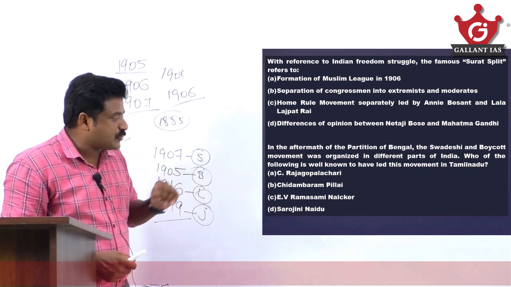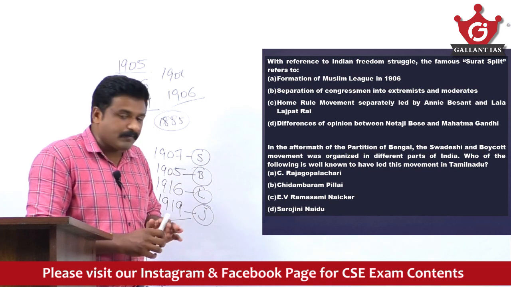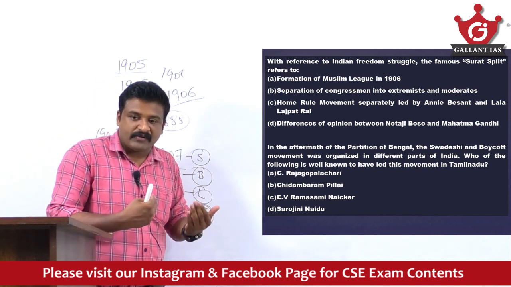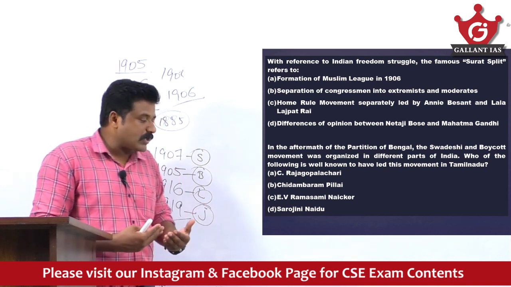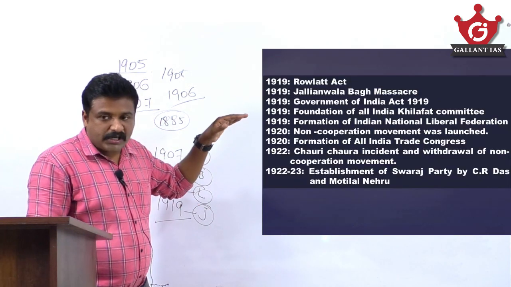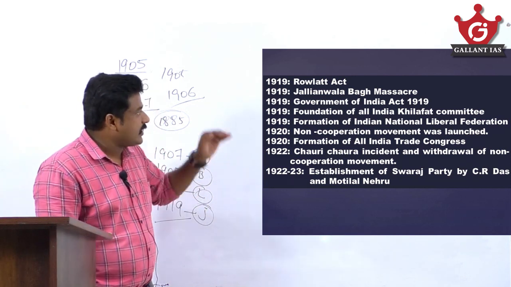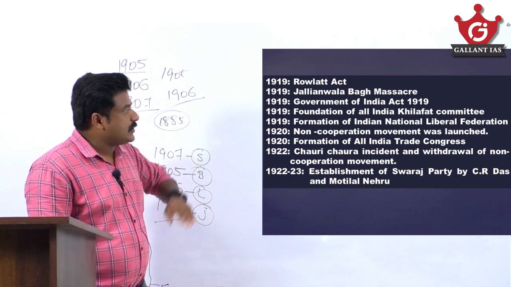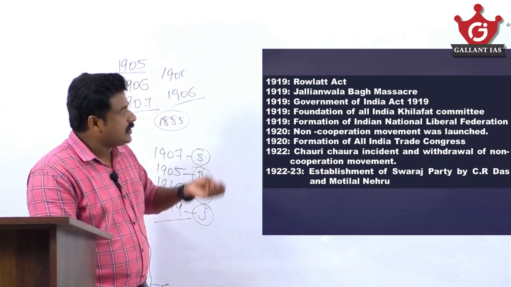During civil disobedience, Rajagopalachari. During Swadeshi or anti-Bengal partition, it was Chidambaram Pillai, the Kappalotiya Tamilan. The Swadeshi navigation, or indigenous shipping service, was started by this Chidambaram Pillai. 1919, Rowlatt Act, which was basically meant for curbing civil liberties. 1919, Jallianwala massacre. Then in 1919, appointment of the Hunter Committee to inquire into the Jallianwala Bagh tragedy.